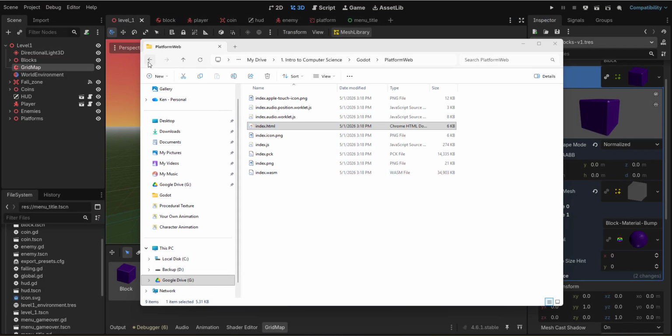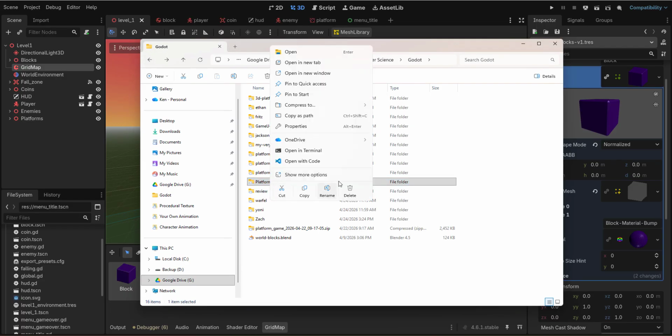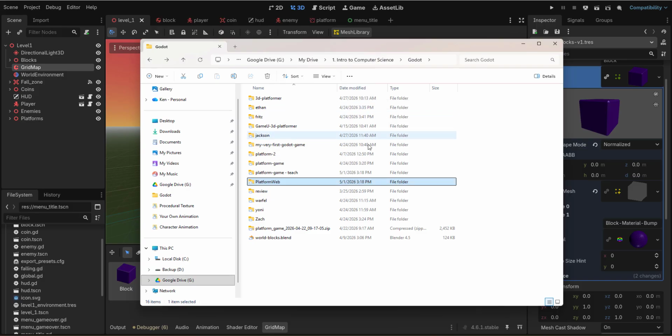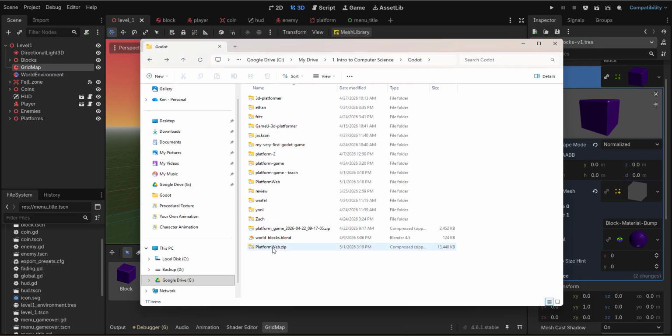So what you're going to have to do if you want to play the web version and share it with friends is take that folder, right click on it, compress to zip file, and then take this zip file and turn that in for your final version of your game, and then I can upload this to the server for you.